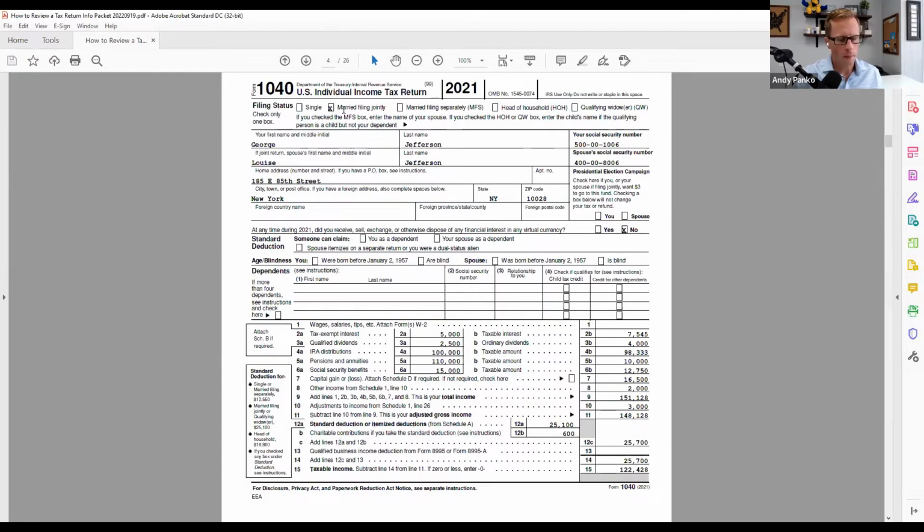For single folks, they usually have to file single unless there's also head of household or qualifying widow or widower. I won't get into those much here. They often don't apply to retirees, but head of household basically means you have a dependent child or dependent relative. You provide at least half of his or her support and generally they have to live with you throughout the year. Qualifying widow or widower is when, for a married couple, one spouse dies and the surviving spouse has a dependent child still living with him or her. You can file as qualifying widower for a couple of years, and that gives more preferential tax rates than filing single. So that's filing status.